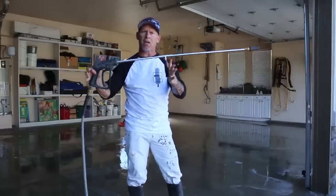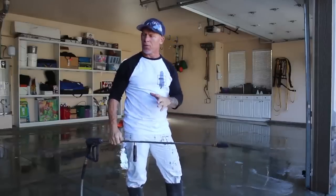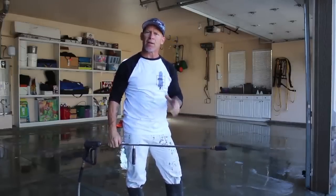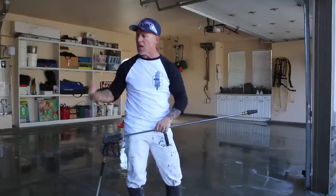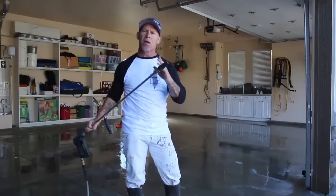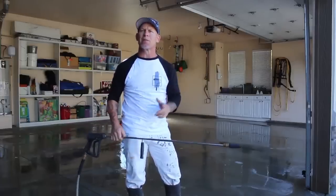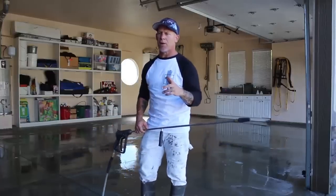So this power washer, got my nozzle here. This is a turbo nozzle right here. That's a rotating nozzle. And these nozzles are really good for etching the concrete and stripping stuff off this concrete and cleaning it. There's gonna be a lot of concrete dust and silt created by the muriatic acid. So you really gotta get that out of the pores of the concrete. And the only way to do that is a turbo nozzle and then a pressure washer that has at least 3,000 PSI. Got my pressure washer set up out here. So here I go, I'm gonna get ready.